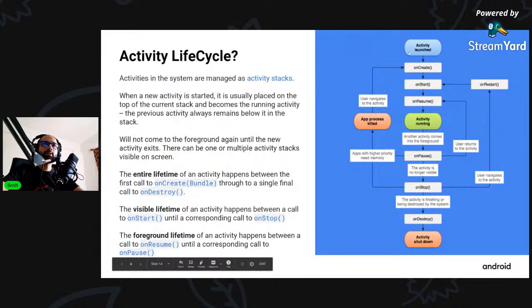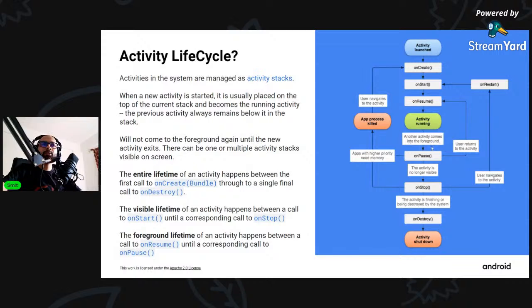Whenever you start your activity, at launch you can see onCreate is called first of all, because whenever an activity is coming into the activity stack, onCreate is called. After that onStart is called, and whenever the user is going to interact with the screen, onResume is called. So whatever code you want to execute, you can put in onResume or onCreate. It's okay, you can do it in either of them.